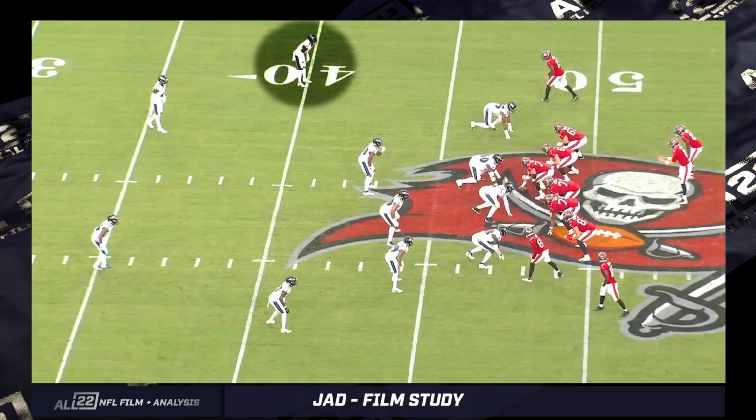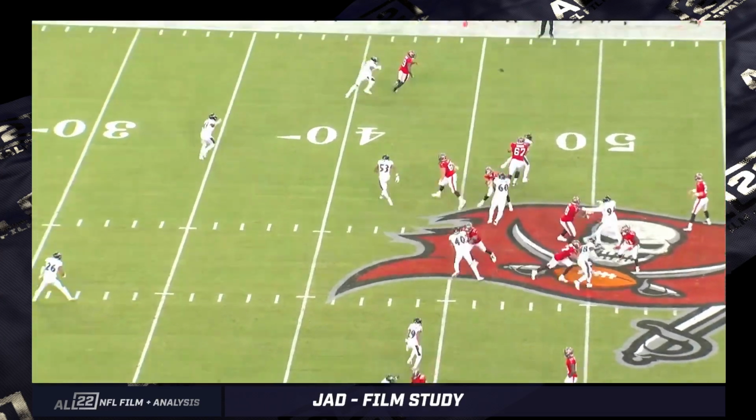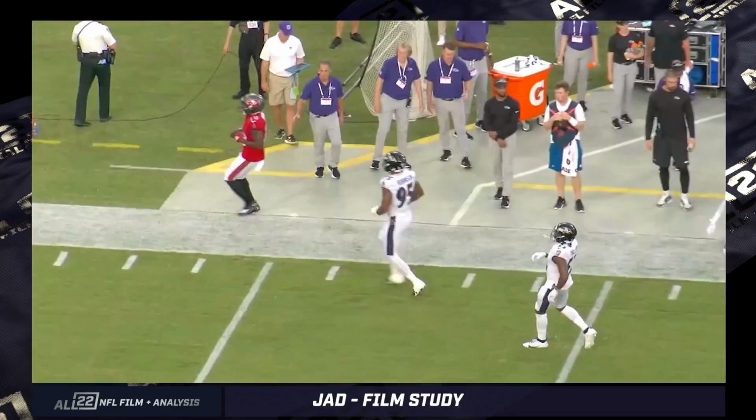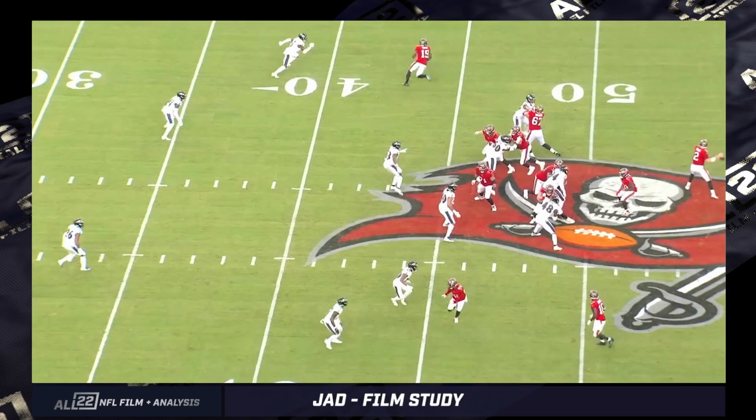All right, second play is a 2nd and 4, about 2 minutes left in the first quarter. He's in off coverage, and he's going to jump this speed out by, again, I think it's Moore. I was surprised this wasn't a pick 6. He's breaking as the ball is released. You can see the quarterback here still has the ball loaded up, and JAD's already breaking on this speed out.